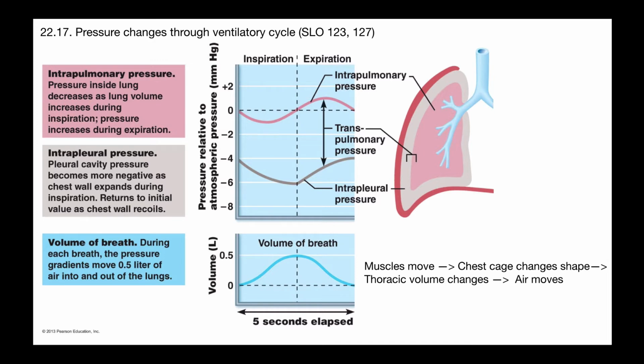the gray line, intrapleural pressure, as being like muscle contraction in the heart. The red line for intrapulmonary pressure is showing you the rate at which the fluid is moving. And then the volume in blue at the bottom, the amount of air that's actually moved, that's like your progress bar. How much air is coming in or going out, at different parts of the cycle.